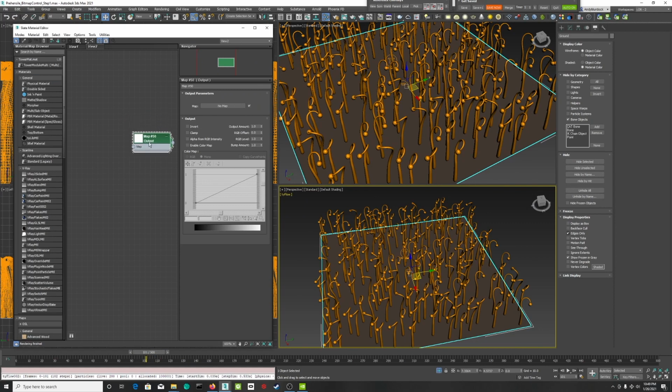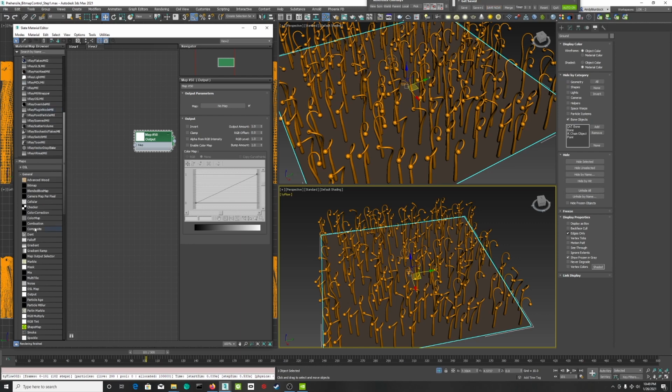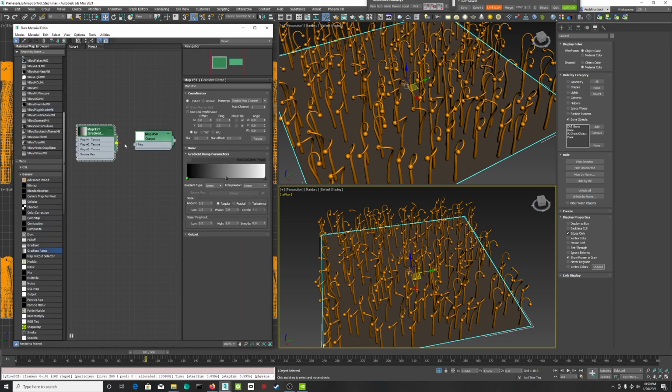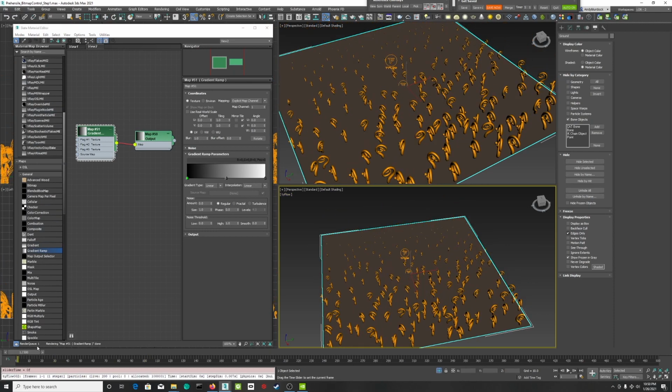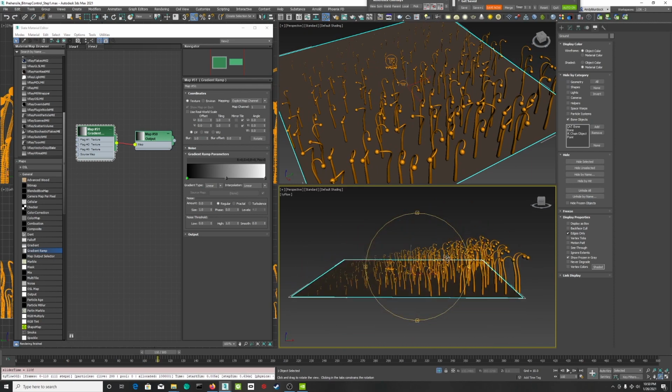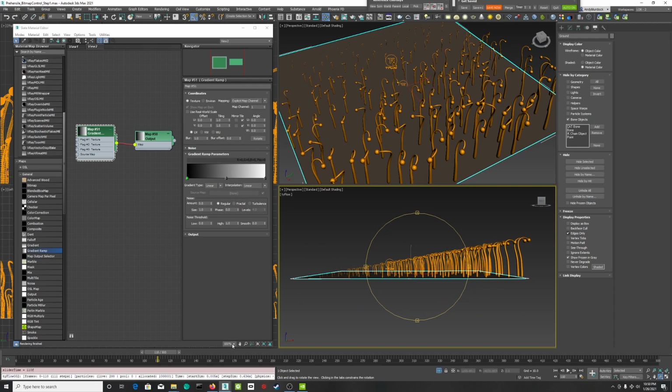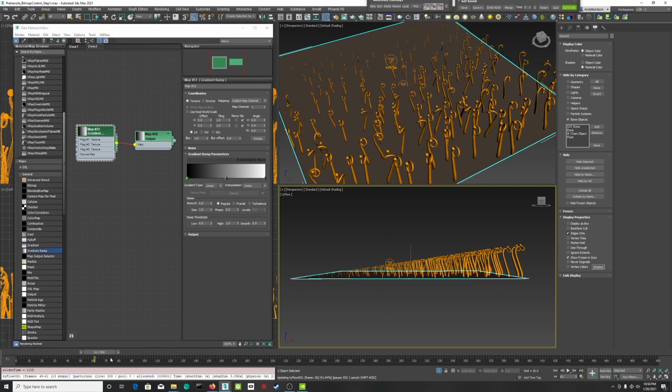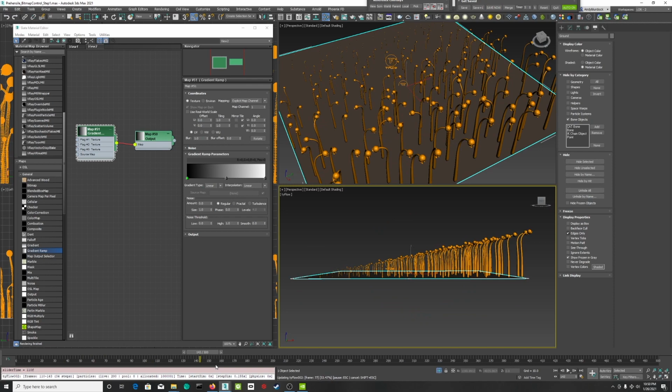Move it off screen, and then we're going to create, let's try a gradient map. So I'll just do this one here and plug that in there, and then like right away, there it is. Look at that. So now we have, as you can see there, scale is being driven by a bitmap.